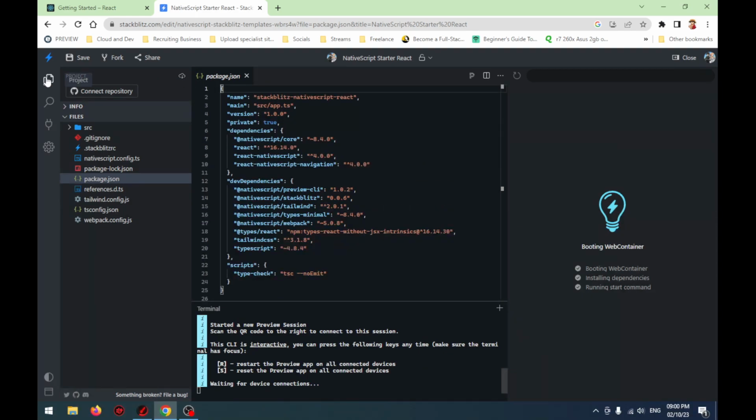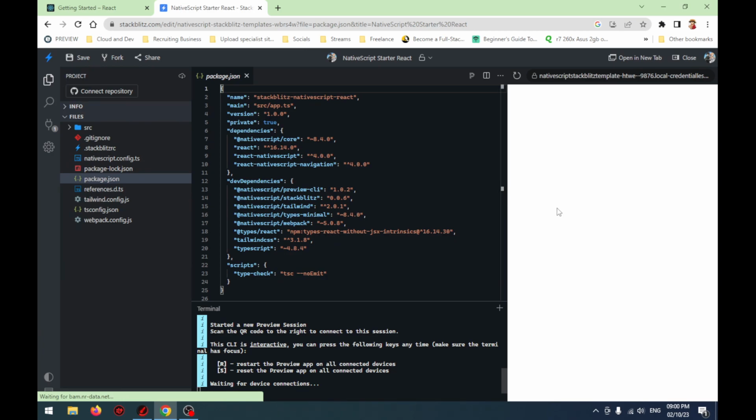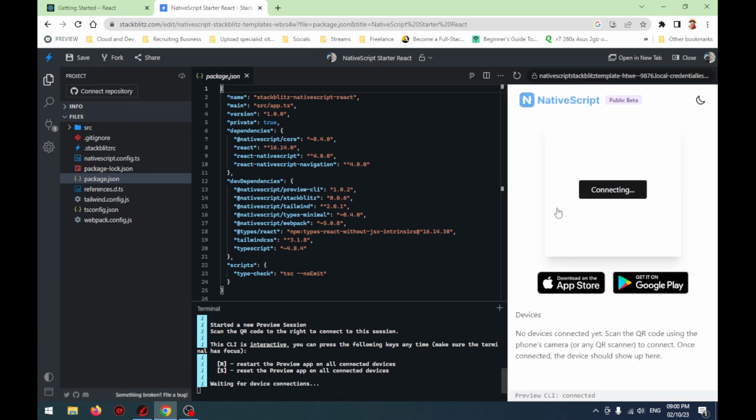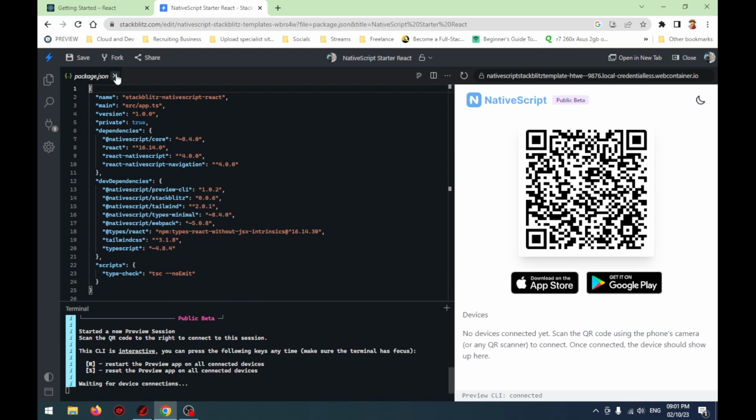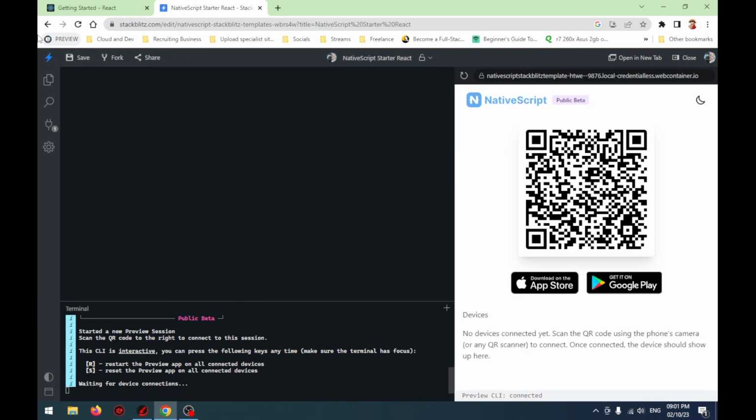But that's not what we need. Oh, it's loading? Wow. No device is connected, so that means you can connect your mobile phone with it. Nice. Clap hands for the... even though no device is connected. Okay, that's actually nice. You connect your device here. That's actually nice, guys. Really nice.